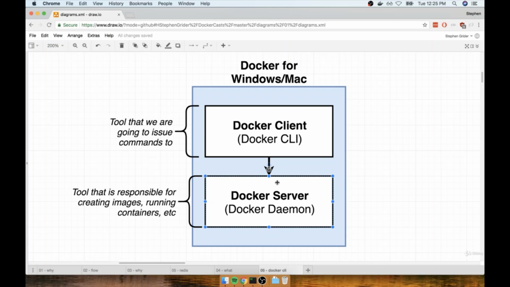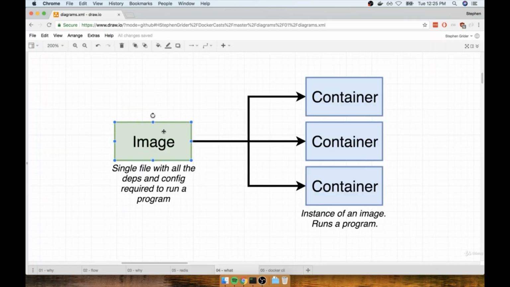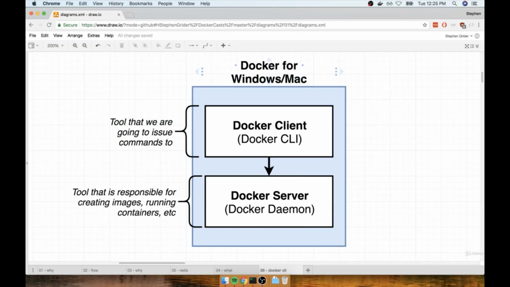It's something that's just kind of running behind the scenes. So again, we're going to take a quick break right now. We're going to come back to the next section, and we're going to start installing this package so that we can get a better sense of how to work with images and containers. So quick break, and I'll see you in just a minute.